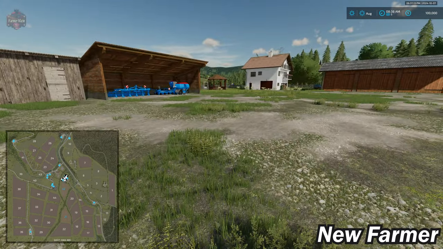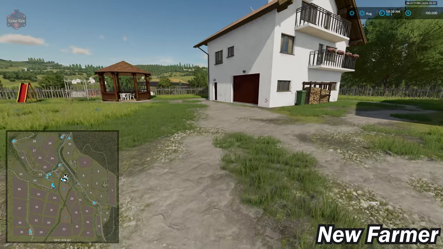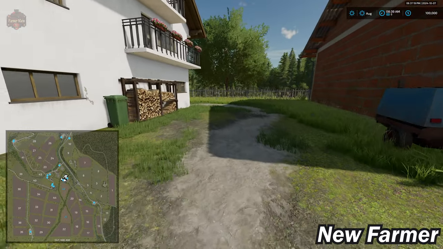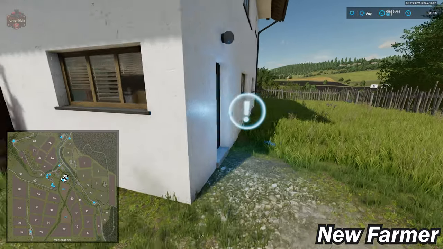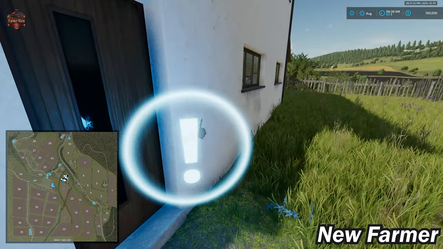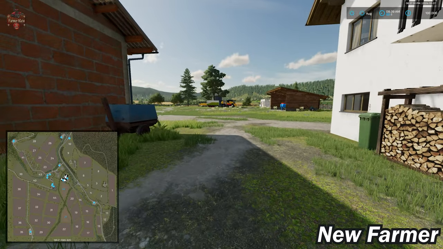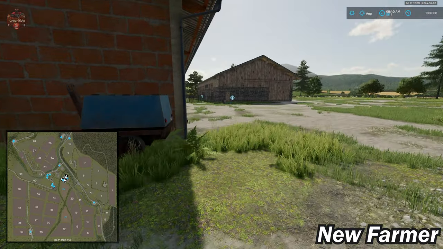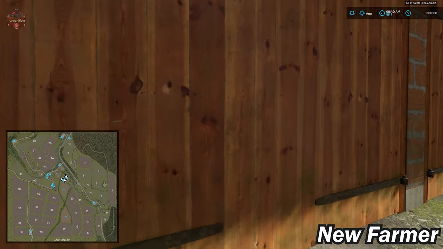Now, with respect to our starting farm, everything here at the starting farm can be sold. In fact, everything on all the farms can be sold, which is a really, really great thing to see. We have our sleep trigger here at the side of this building. We have a nice small three-bay garage machine shed here.